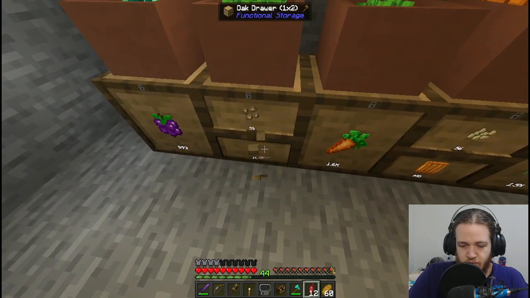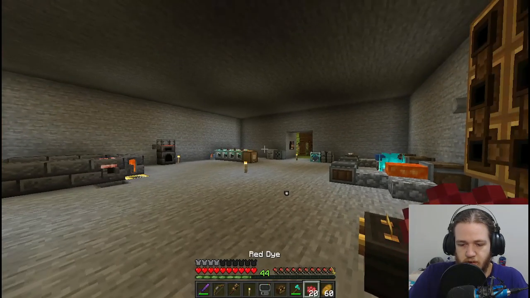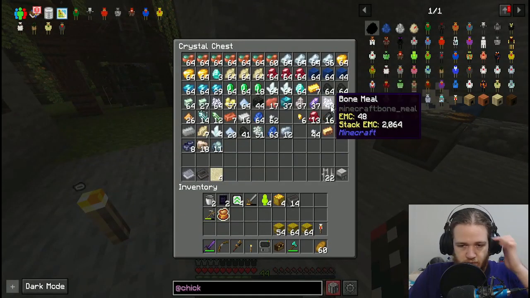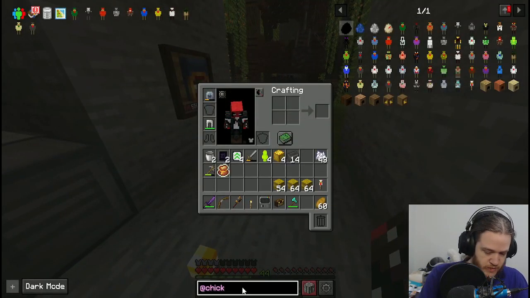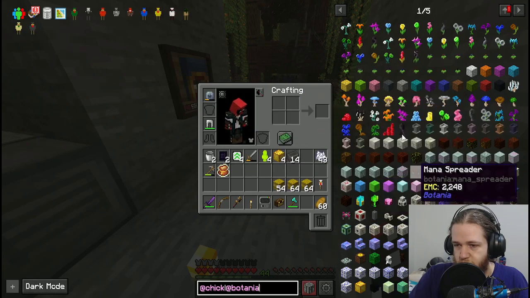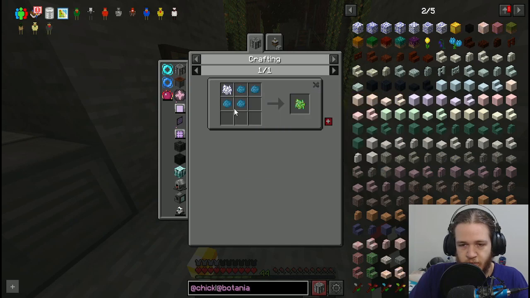Got 1,000 beetroots, so don't need to worry about that. Okay, so we want to get to Britannia. And the easiest way to do that is, we need the, where is it? There, floral fertilizer, which is any dye and bone meal.